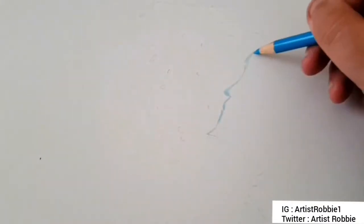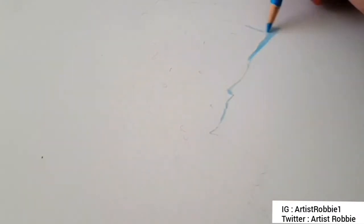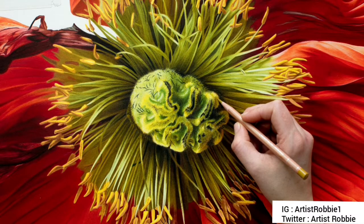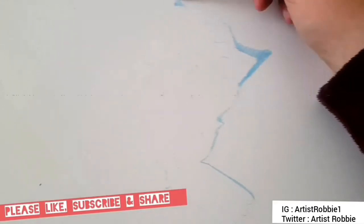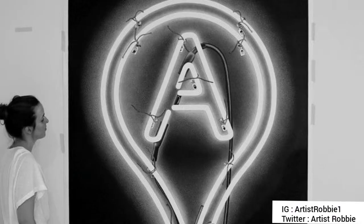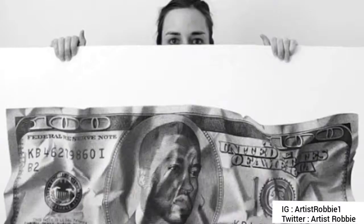Hi everyone, I'm going to be doing a tutorial for this paint blob that I did in colour pencil. This paint blob drawing was inspired by CJ Hendry. She's a hyper realist that also uses colour pencils. She's known for doing designer bags and other designer products, but sometimes she does paint blobs, neon signs, shoes, bags, and notes, like pound or dollar notes.